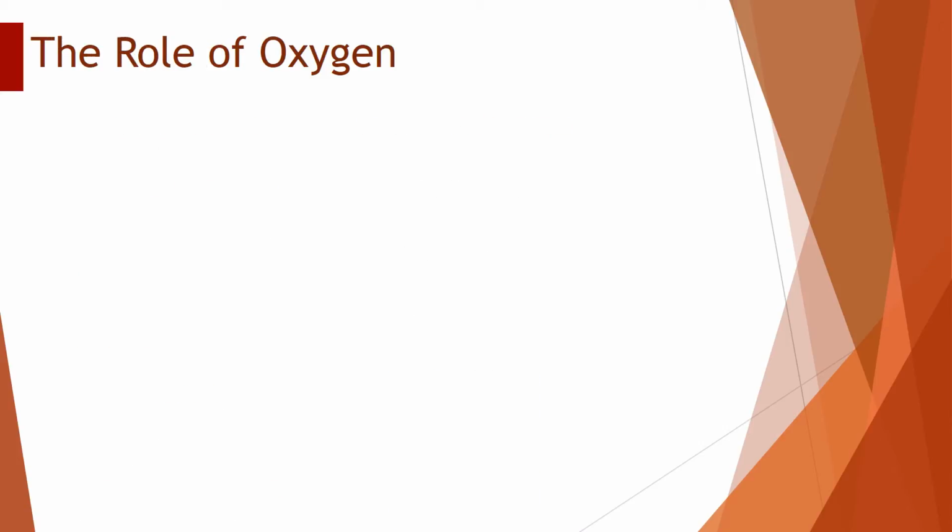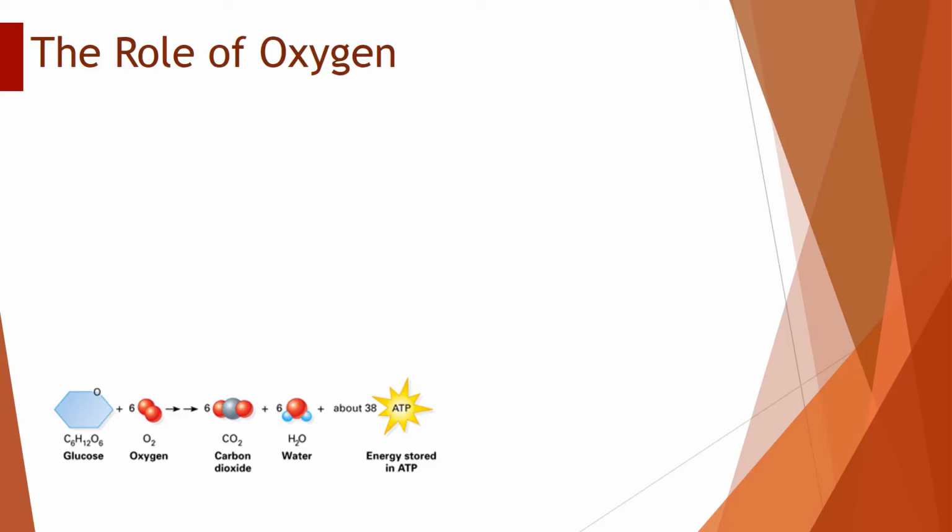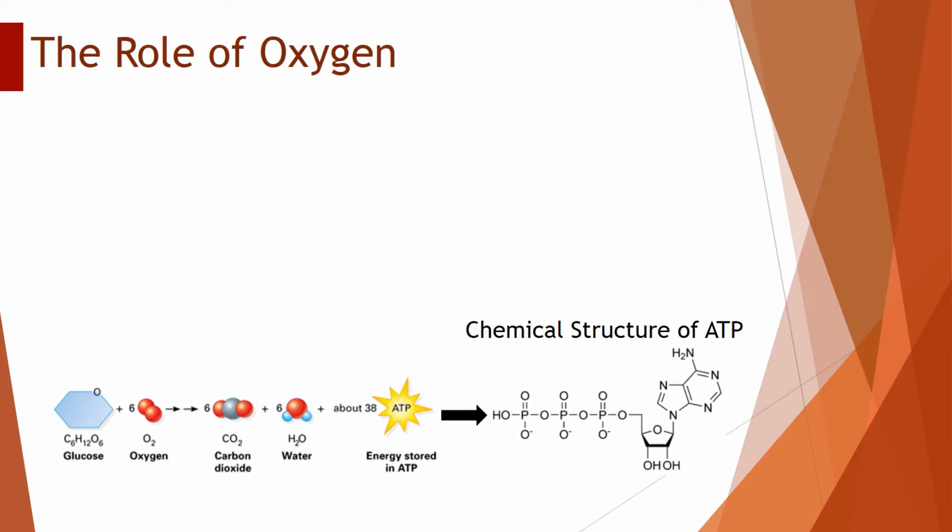The oxidation of cells is a source of energy for most mammals. Oxygen is involved in a process called cell respiration, in which a glucose molecule and an oxygen molecule are converted to water, carbon dioxide, and adenosine triphosphate, also known as ATP. ATP is the main source of chemical energy for most cells, and responsible for many cellular processes.